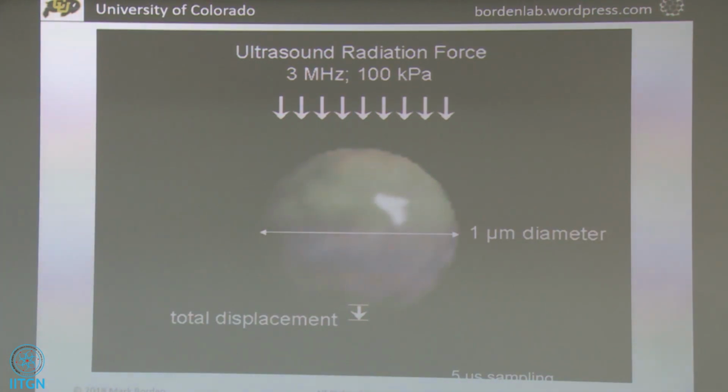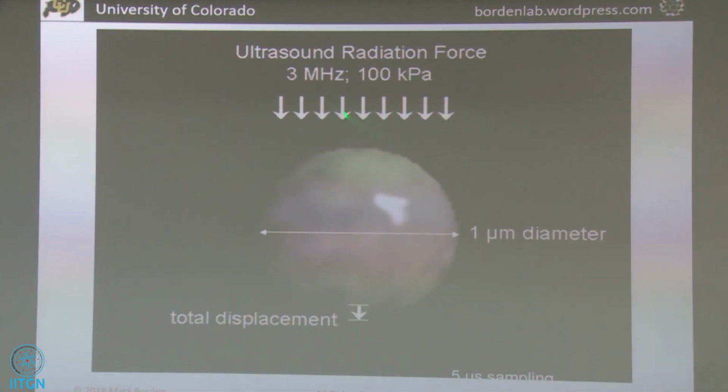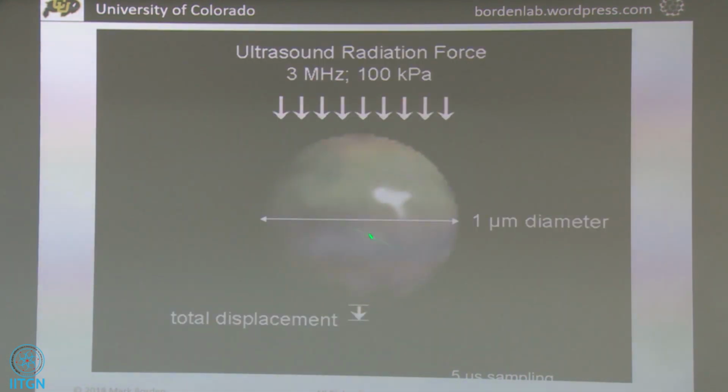This shows a video that was done by Charles Caskey at Vanderbilt University, and the simulation was done by Shengping Qin at UC Davis. And this is the Rayleigh-Plesset equation showing bubble oscillations, and you can see the large degree of expansion and contraction that the bubble experiences. Okay, it's getting pushed, so this also considers the displacement of the bubble. It gets pushed about that far in this pulse. But you can see the large amount of expansion and contraction, right? So it's not just that you're pushing a static particle, but it's expanding and contracting.